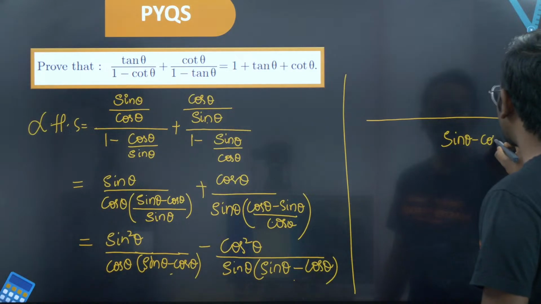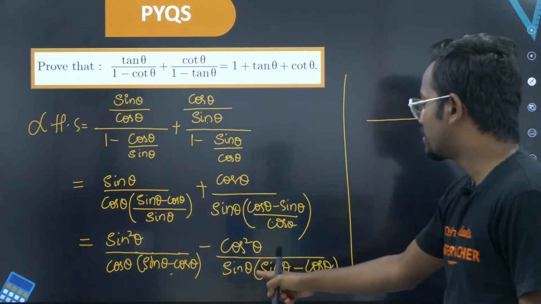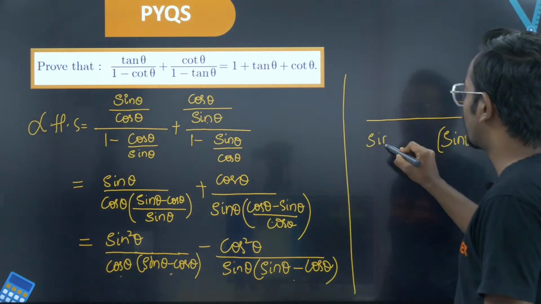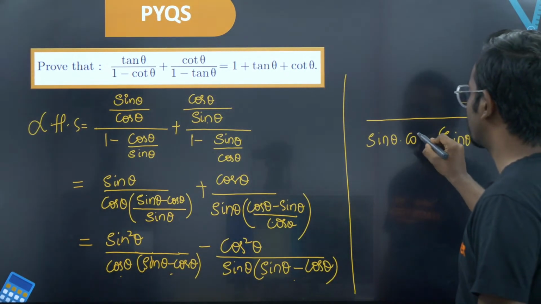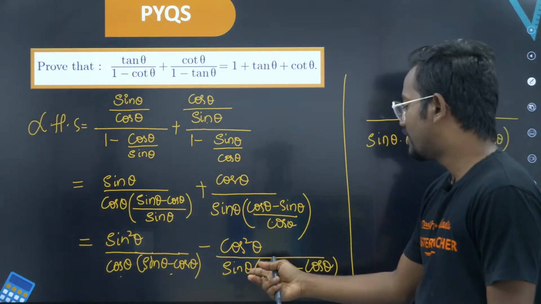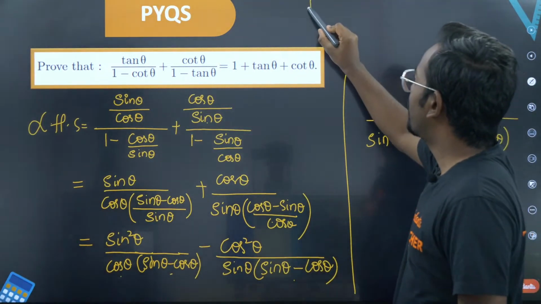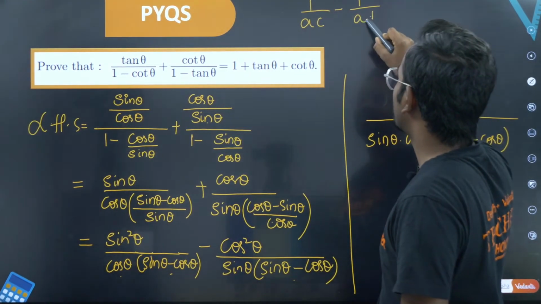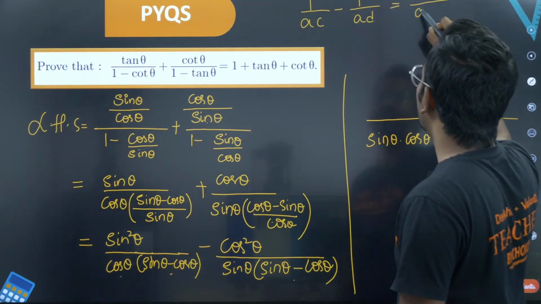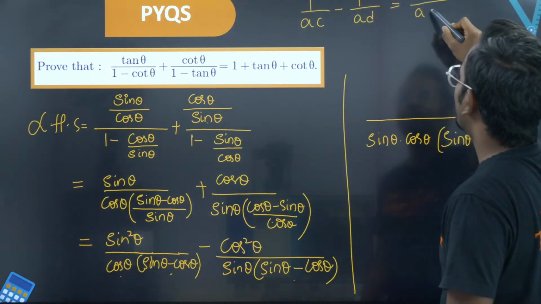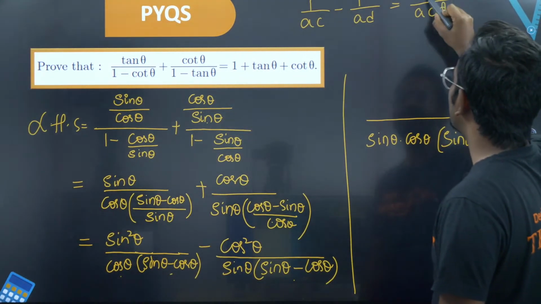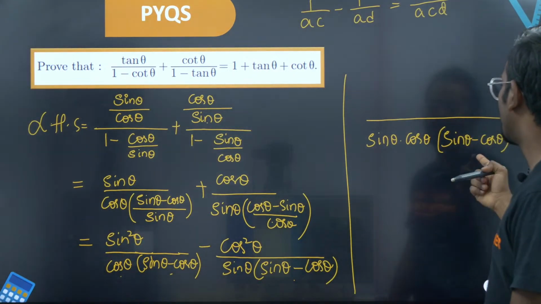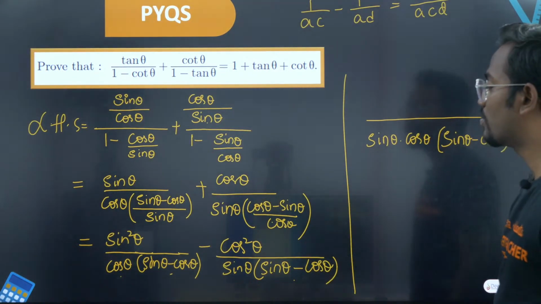Okay, I will take that. But for this you have sin theta, for this you have cos theta. So both of them will be taken into consideration for your LCM, because you have sin theta cos theta. See, this is something like 1 by AC minus 1 by AD. So what is the LCM? Sir, the LCM can be A common. So you can take A common, and you will have A, C, D as the LCM. So you just have to take care of this LCM, something like this. Now you have the LCM, and in the numerator what is missing?